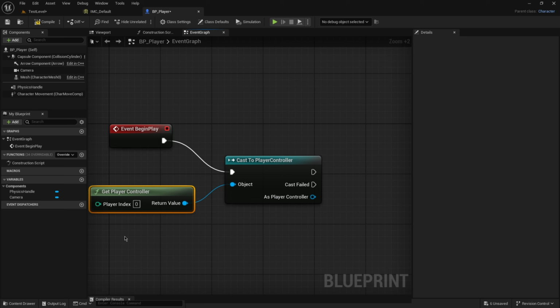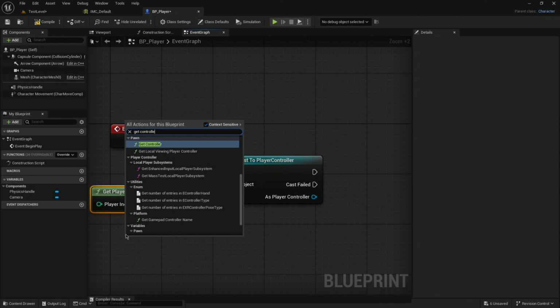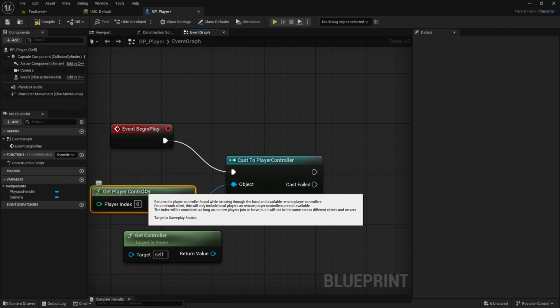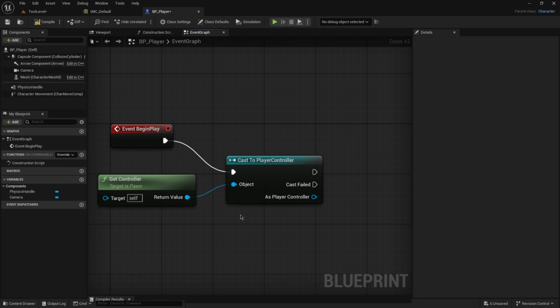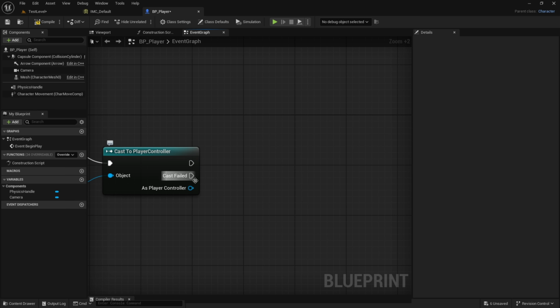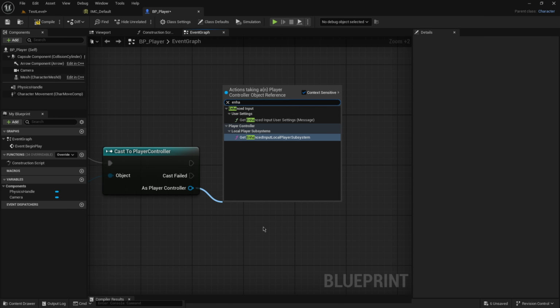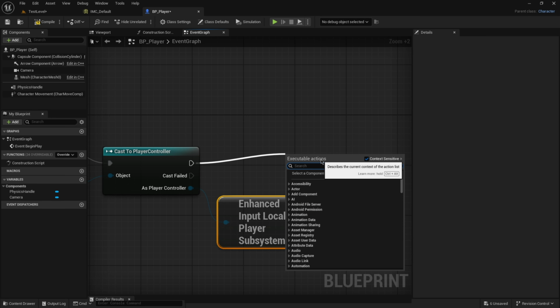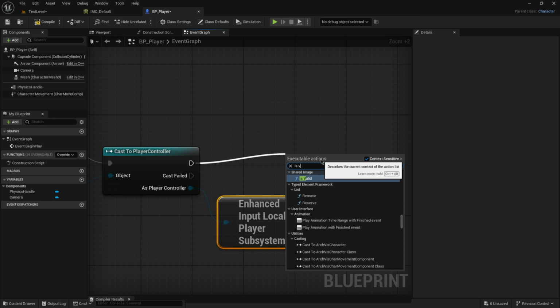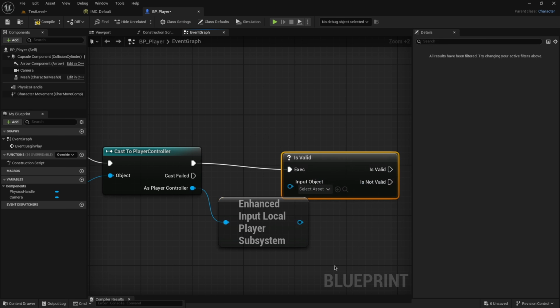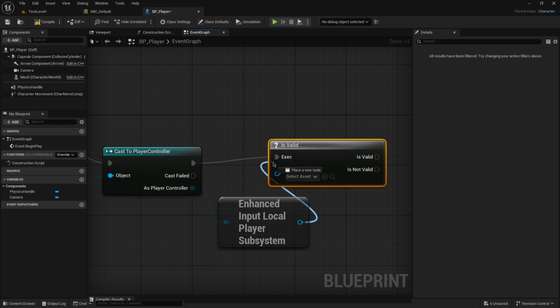Now actually, let's get controller and replace get player controller. And turn the return value into object pin. Drag from as player controller and get enhanced input local player subsystem. Get is valid from the top pin, the big one, and plug that into input object.